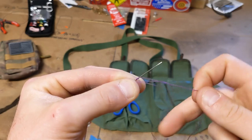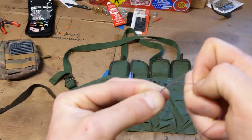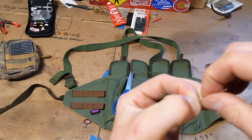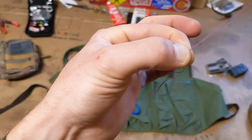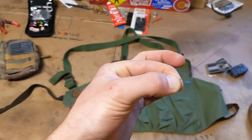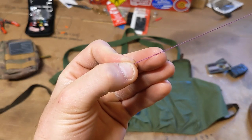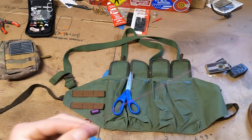There we go. Now what you're gonna do is, with all that threading that you put around the needle, encapsulate it with your left hand, and you're gonna pull. The idea is to make a knot right at the bottom of this string. If I succeeded, it'll be there. Yep, there we go. See that little knot? Come on, camera, it's really struggling. Focus. There we go. So there you go, you're ready to sew now.